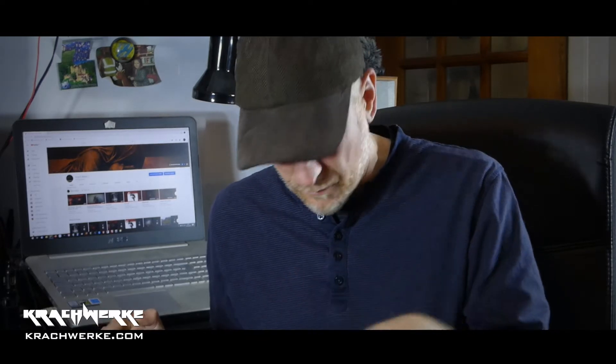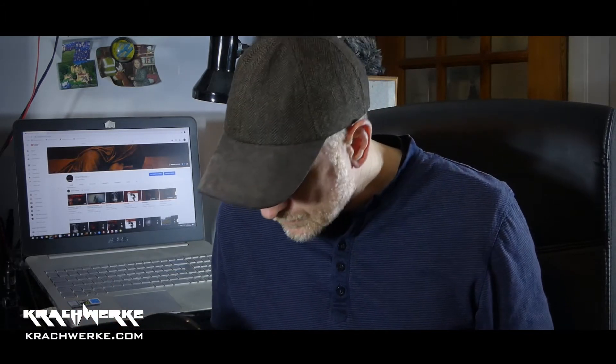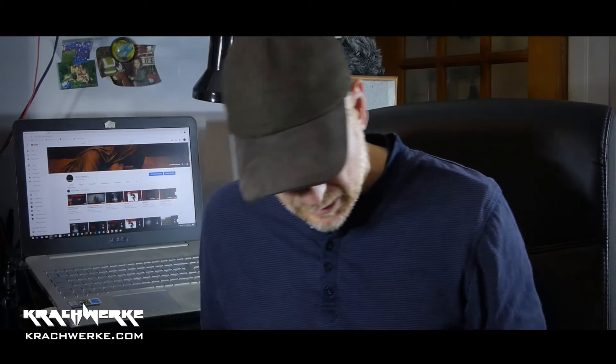I had to get the neck straight with the bridge and that wasn't happening. So I put a bit of super glue so I could align the neck properly and then drill the holes. However, because I didn't have the shim in, when that happened I couldn't take the neck off again — the super glue got so strong so fast that it was too late. So the neck is a little further in than it should have been. The alternative was to break the neck off and there would have been all sorts of damage, and I wasn't wanting to do that.